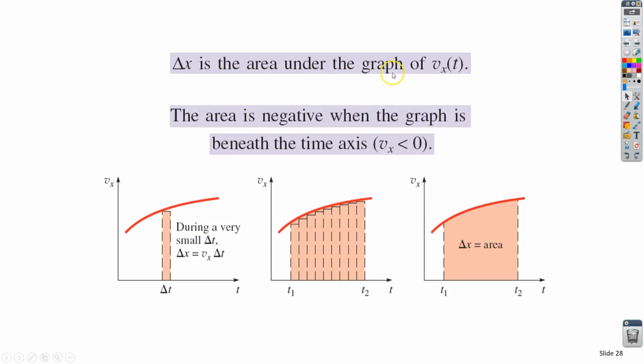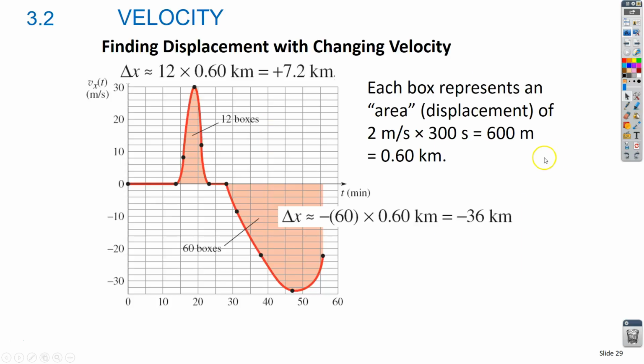Same thing here, I can look at the area under the curve even if I have a curve. Here I could go through and make very small little times, and I can add all those up, and I would find this area. To do this precisely, we would need to use calculus, but we're not doing calculus-based physics, so we won't do that. If I do want to do this, I'm going to have to think about just counting some boxes underneath. Up at the top, if I want to find the displacement in this little area here without using calculus, I could say that there are approximately 12 boxes here, and we could multiply that times 0.6 kilometers, and that would give me 0.72 kilometers.